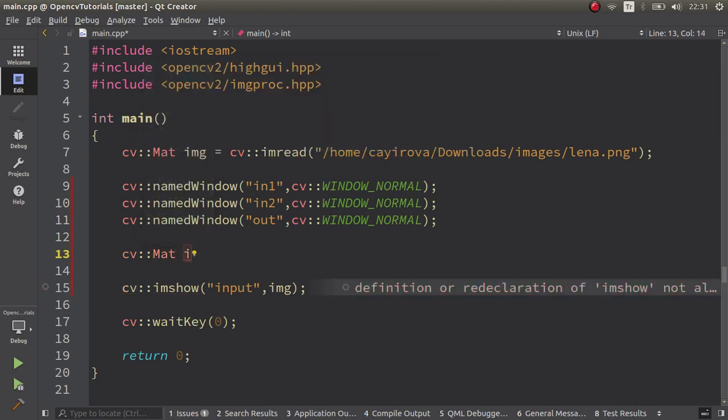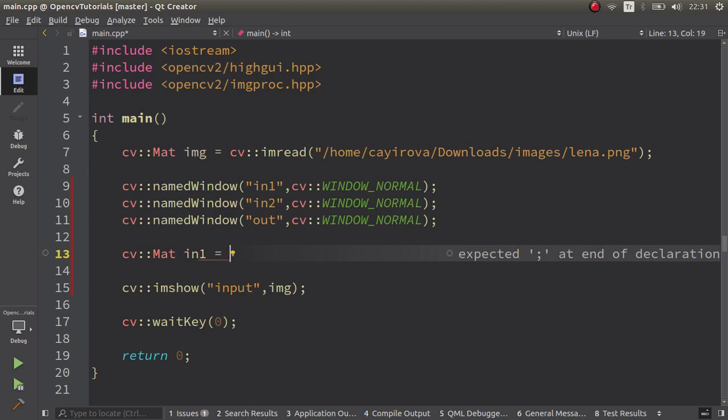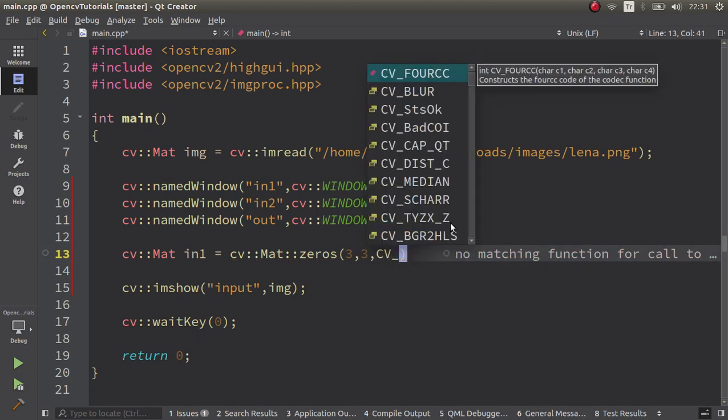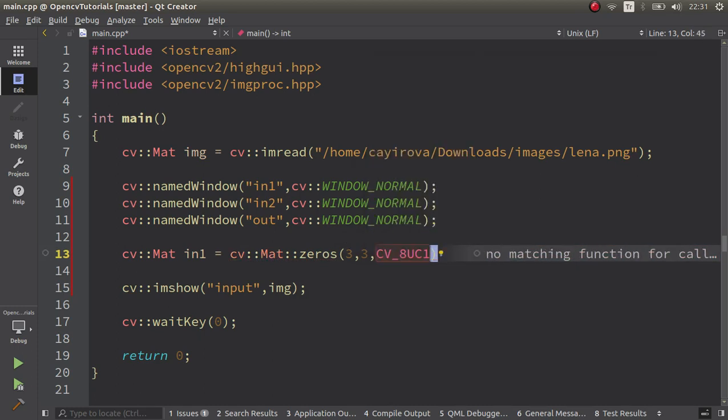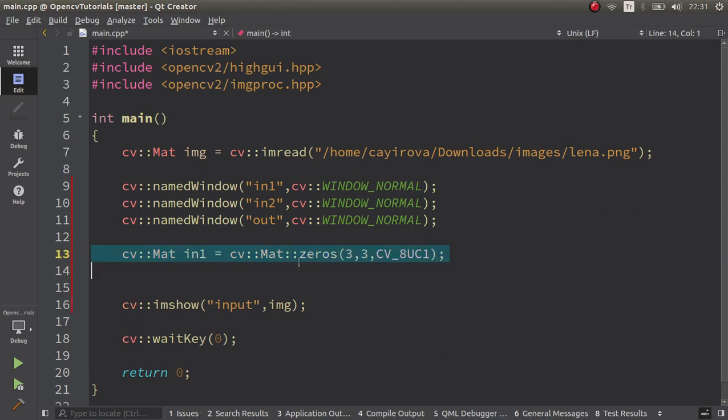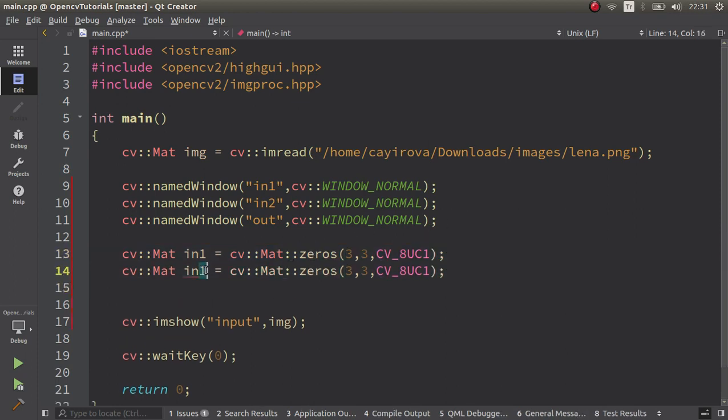Let's call in1 equal to all elements zeros, a 3 by 3 matrix, 3 pixels high and 3 wide. And after that we can specify the type, single channel image.